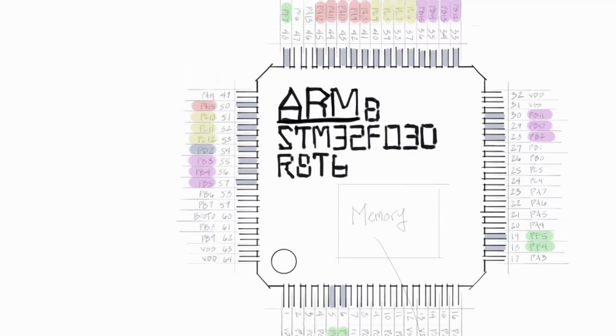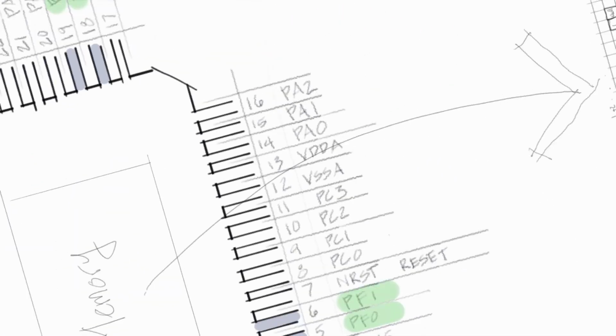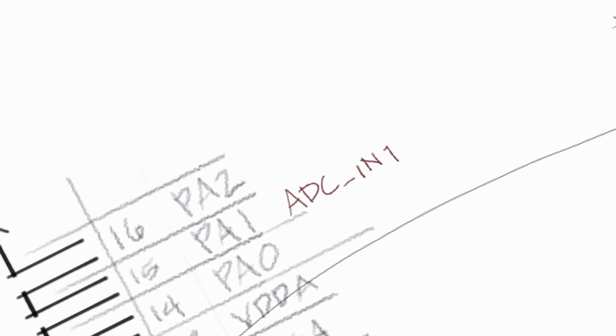You might notice that I use the word channels. Channels is the way you would specify the analog to digital converter's separation from one analog device to another. Pin 15, for instance, is the ADC in 1, which is considered channel 1. And pin number 16 is ADC in 2. And being that these are channels and not just regular input pins, you cannot have a conversion on number 1 at the same time you're doing a conversion on number 2. This has to happen one after another.